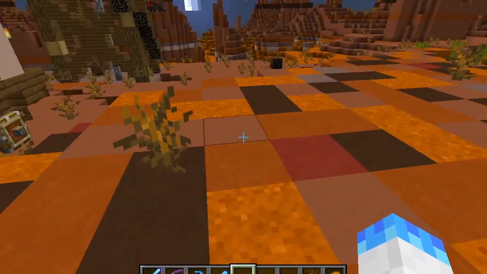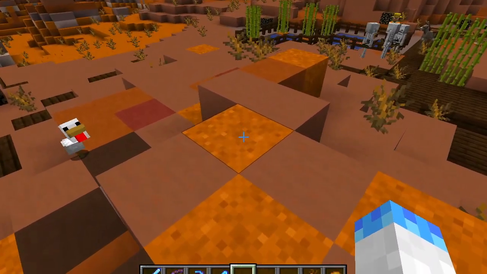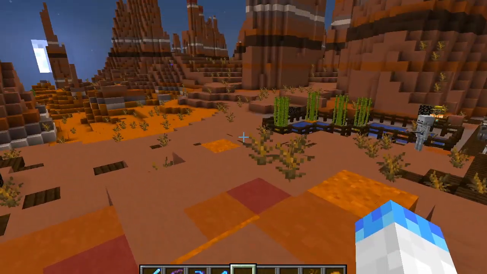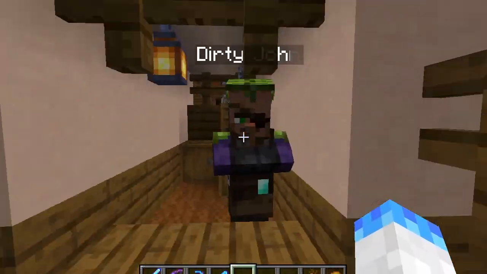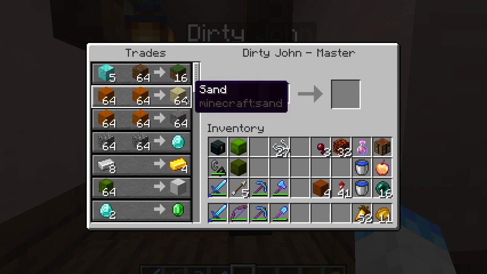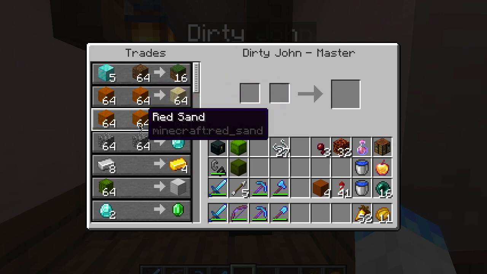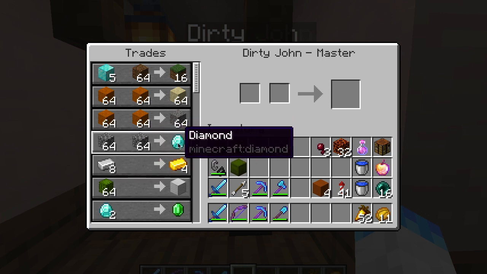I don't want to misspeak. Turtles might use red sand, but you won't get yellow sand in this world. You have to go visit Dirty John. So, hey, Mr. Dirty John, what you got going on, Dirty John? Dirty John will trade a couple stacks of red sand for a stack of yellow sand. I don't know how he obtained it, but perhaps he's traveled off to another dimension. Again, he'll trade a couple stacks of red sand for a stack of gravel. Maybe you want to put together some concrete powder. Yeah, then if you got an abundance of cobble, you can trade that off for a diamond.